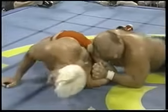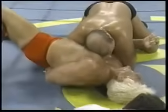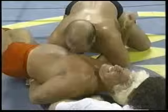Do you know the old Anderson trademark was to make him submit by pulling and tugging on the arm? Find a spot that's soft that you can work on and don't let go of it. The Anderson brothers used to dislocate so many shoulders, so many elbows, pull them out of joint, break arms. And you're seeing Arn Anderson smack onto his cousin, his close friend Ric Flair. 1, 2 count. Sometimes their opponent's shoulders would be out of joint so bad, they were in so much pain they couldn't even tell the referee to quit. They couldn't even stop the match, and the Andersons knew it, and they just kept working on it till that man's usually career was over. His arm just used to hang there like a thread.